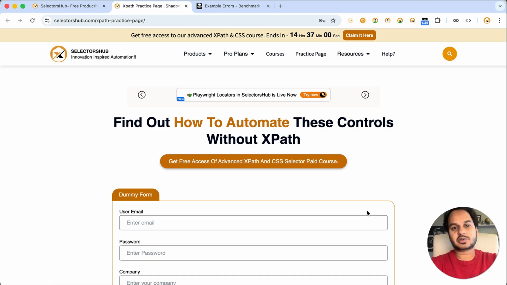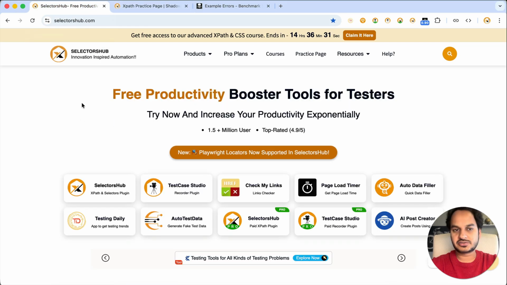To simplify this process, there's a plugin, Check My Links, which will help you quickly test all the links on any of your web pages in a single click, absolutely effortless. That will save a lot of time for you and make your testing process for the links on any web page smooth. Let me show you how you can get this particular Check My Links tool.